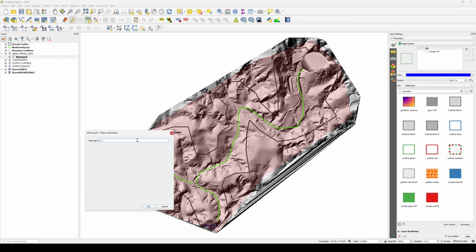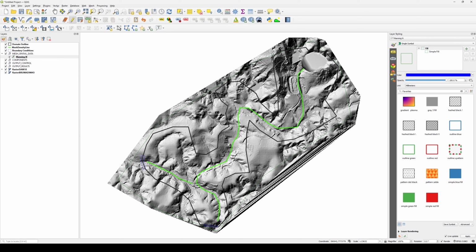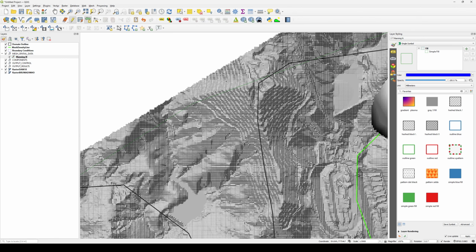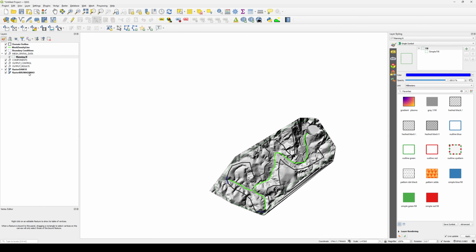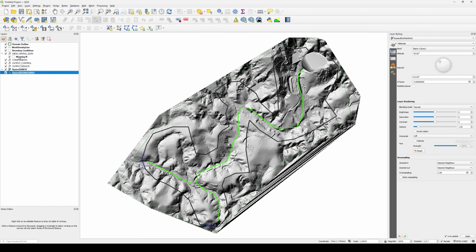I'm going to give it standard Manning's here of 0.035. And not worried too much about seeing that polygon, but I can see here it's not going over. So to fix that, I'm just going to click here on the vertex tool. I'm going to double click over here on it to create a point and just move it. And now I'm done. I'm going to save it, get out of edit mode. I'm going to zoom back to here.